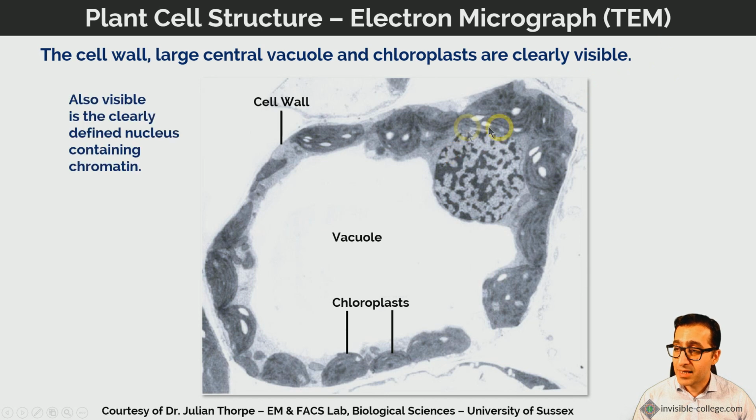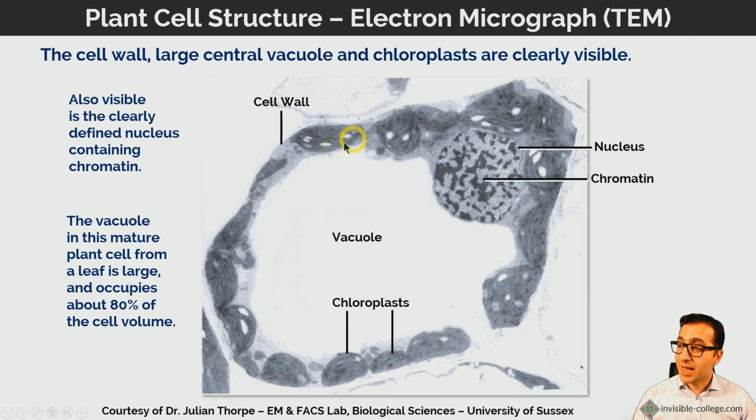Now, you can also see clearly here the nucleus, which contains the genetic material. At this point in the cell cycle, it's not undergoing cell division, and so you can't see individual chromosomes. What you can see is this dark staining material, which is made up of the packaging proteins with the DNA wound around them. This material is called chromatin. So chromatin is the word used to refer to the DNA which has been packaged around the packaging proteins. Now, the chromatin becomes organized into those X-shaped structures that you saw before called chromosomes prior to cell division.